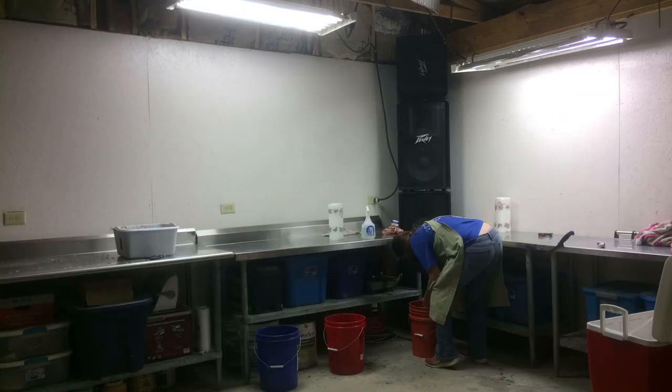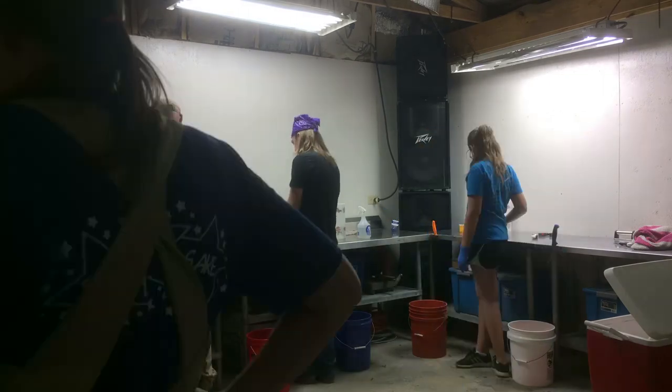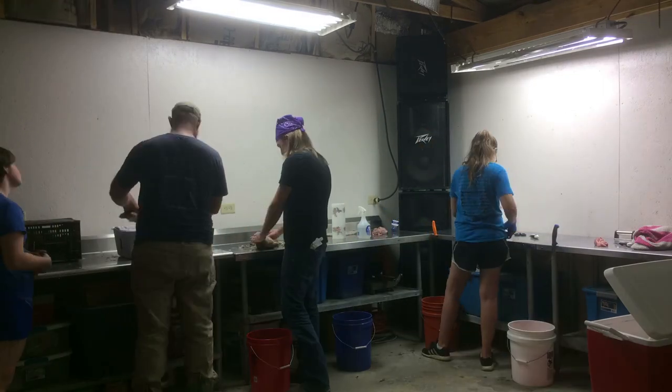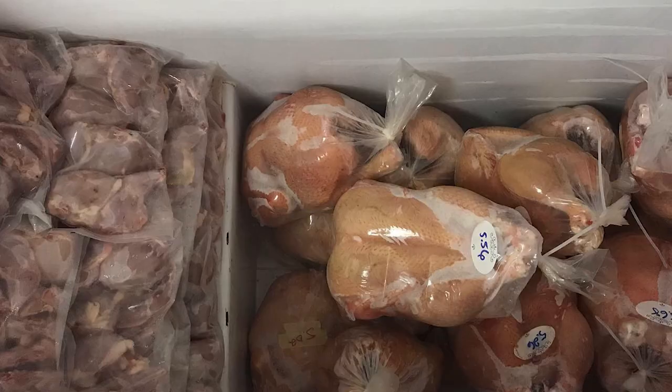Now we've got a freezer full of chicken and quail just within the last month of processing. Next weekend we are processing almost 30 more chickens. A lot of death on the homestead — it's just that time of year. It seems like a lot of people have kind of shied away from us because we are showing that side of it. But that's just life on the homestead. We eat meat and we prefer to raise our own meat — that's just part of it. I'm not going to continue showing processing chickens every time we do it. We wanted to get that out of the way. That is our lifestyle, that is what we do.